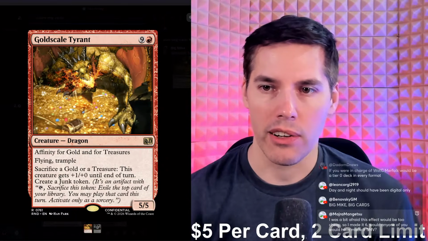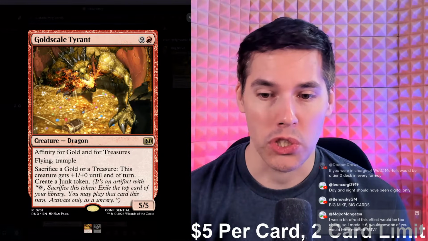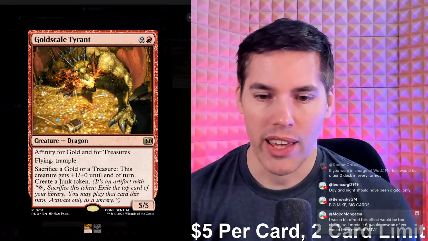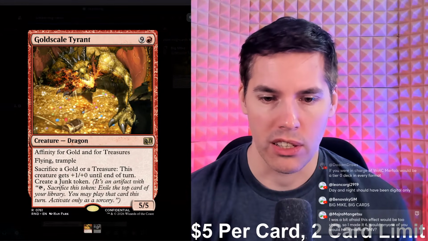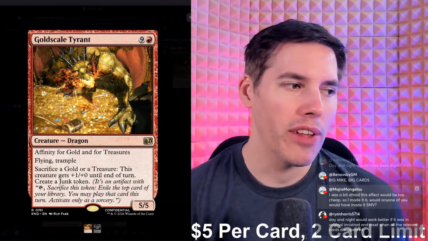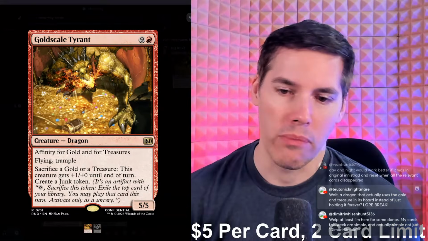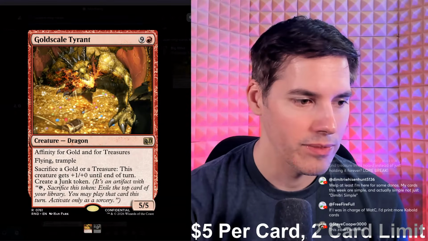Okay, Gold Scale Tyrant is a 10-mana 5/5, affinity for gold and treasure tokens. Flying and trample. Sacrifice a gold or treasure: this creature gets +1/+0 until end of turn and create a junk token. So if you have like 9 treasures out, you get to play this for 1 mana, and you can sack all those treasures to really blast your opponent in the face.